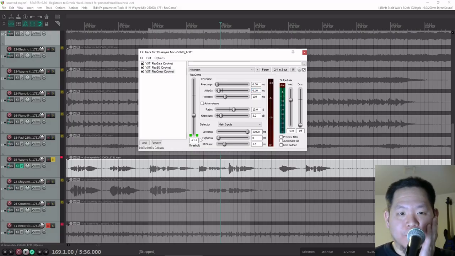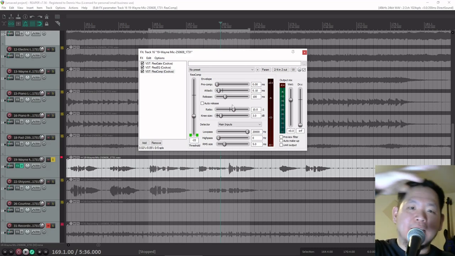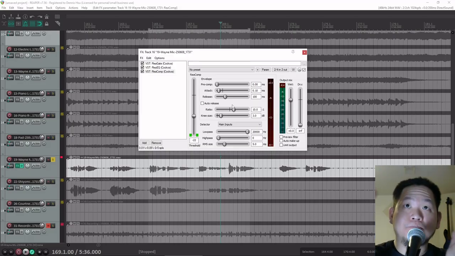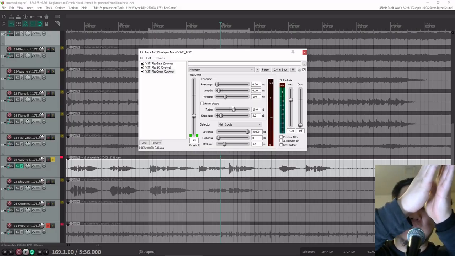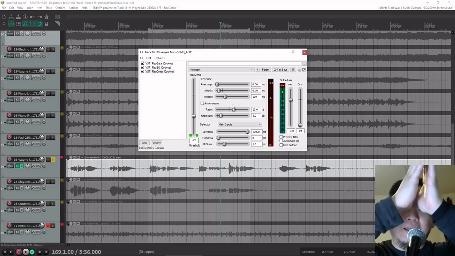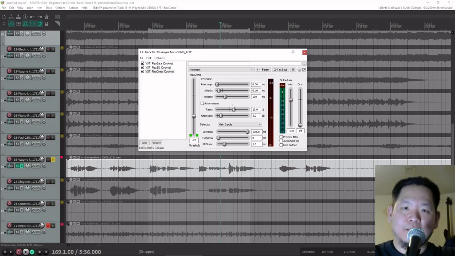Okay? I'm also going to bring down the threshold to -122. So attack is how fast the compression happens. The release is how long I'm holding that compression, right? Does it happen right away and then I slowly come back out? Or is it I only want that part where we compressed and then I open it up again, right?